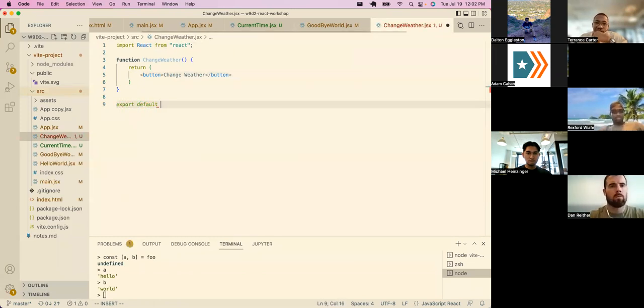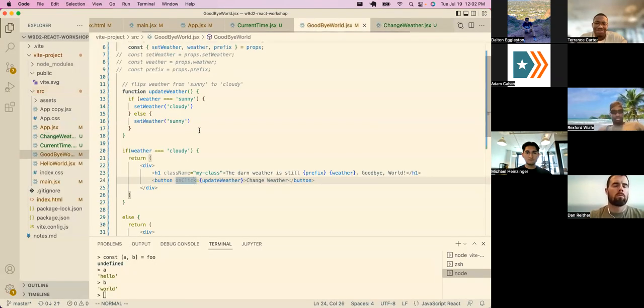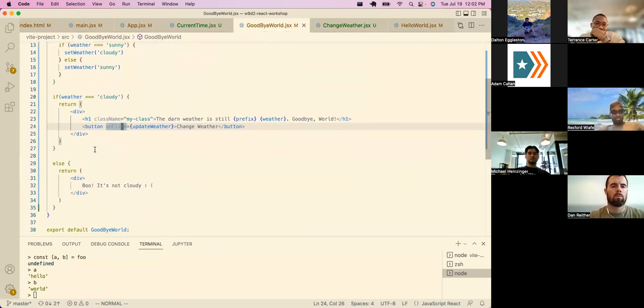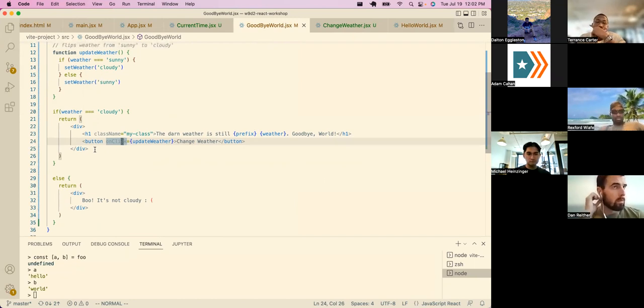Adam, before you go into this, I just want to make sure I'm tracking what's going on. I think you were absolutely saying there was an error because in your if statement, your button was in your if statement, so it wasn't even registering because it starts out as sunny. Yep. And so now you're making a component to change the weather, and then the goodbye and the hello world will just access. They won't need to set the weather anymore. They'll just access essentially the weather, the result of that, right? Exactly. You hit the nail on the head.